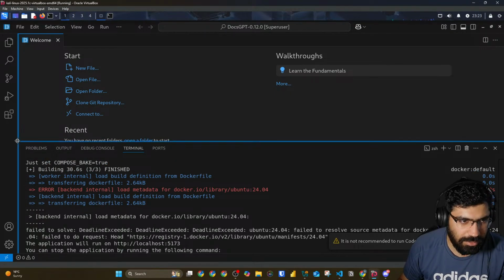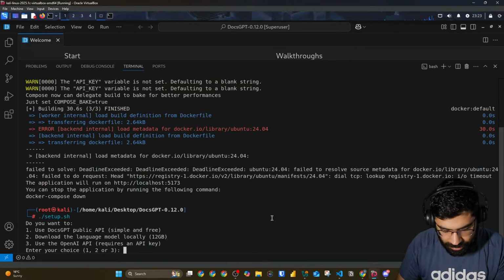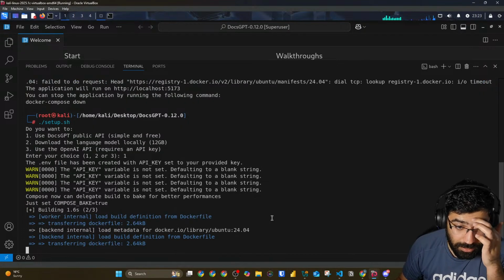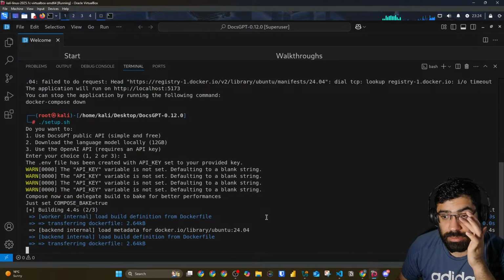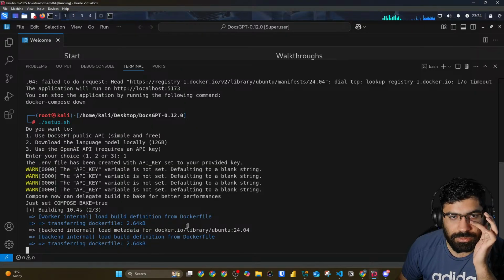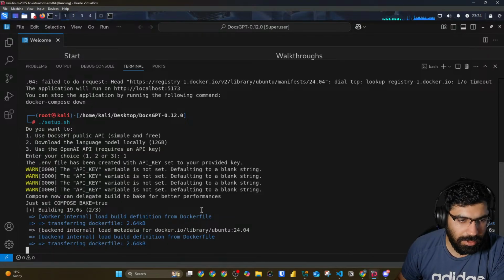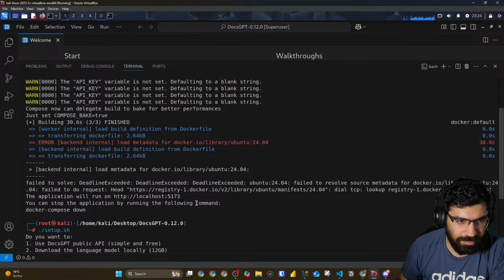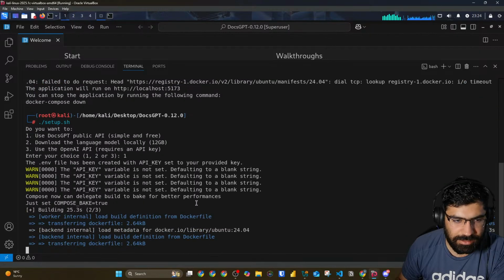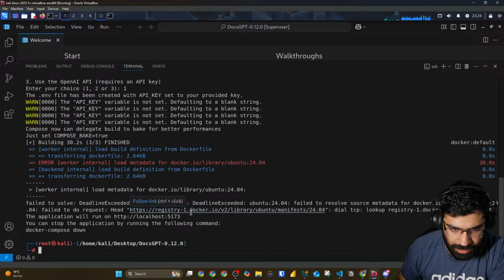What's going on? Why are you giving me metadata now again? Load metadata for Docker IO library Ubuntu. Okay. It's failing after how many seconds? 30 seconds. Okay, what's going on? Failed to request head.